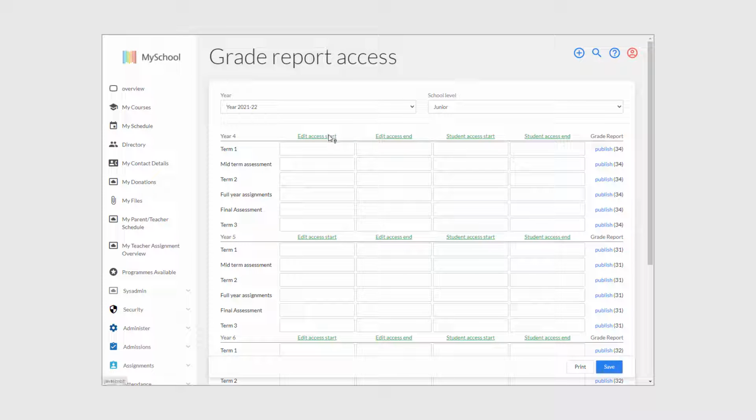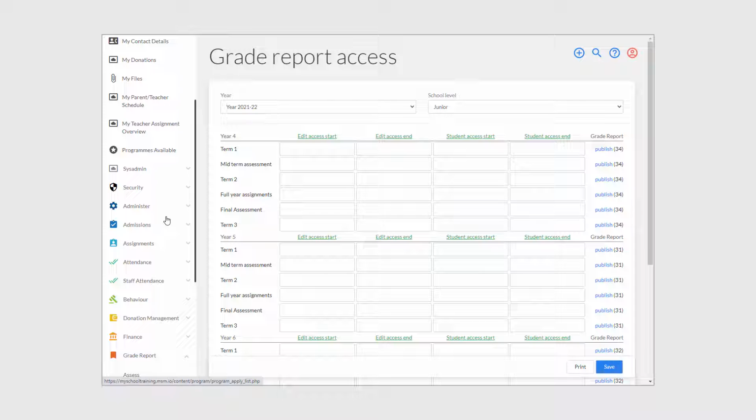But on this page, there are two other fields, notably Educator Access, where you can determine a period when the Assess Grid will be active for the educators. Enter a start and end date for them to complete their course assessments. You may also wish to have student reflections included as part of your assessment build. And equally, you can give a limited period of time for your students to complete their own assessments to be published inside their grade reports.